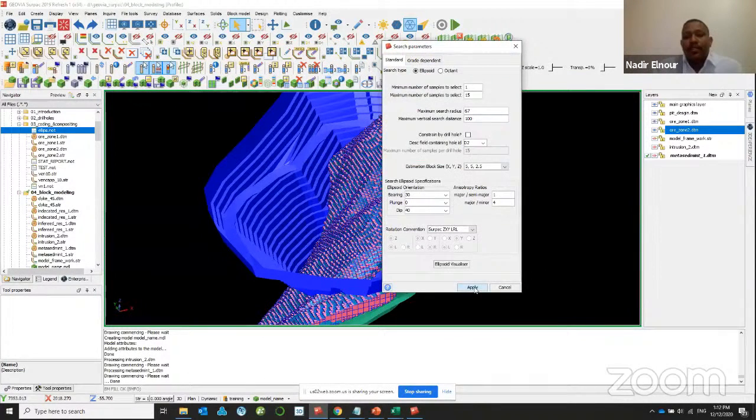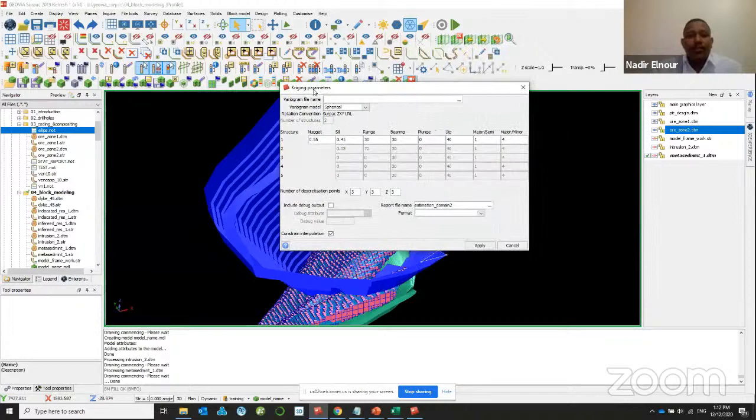Then after this, you click apply, and then you go to the variogram model. If you have saved that variogram model, you just open it from here. If you don't have the data, just put in your nugget. I think the nugget is 70%, and the sill I think is 90% something. Then you need to define the discretization points. You can also optimize the discretization points per block. And I will just keep it simple.